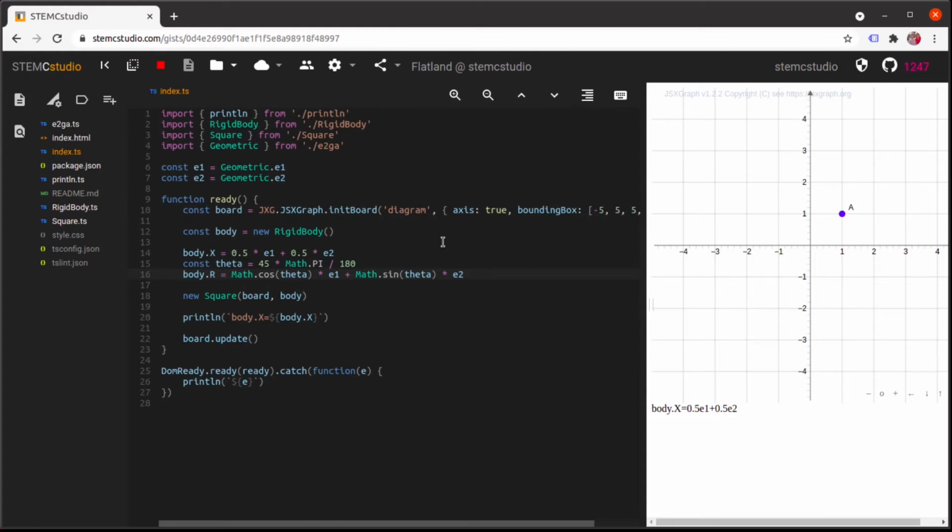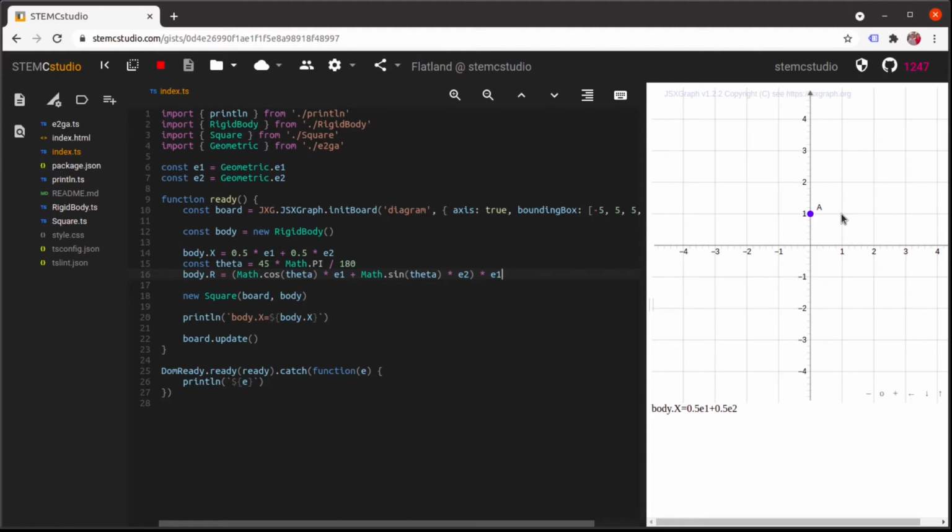And obviously this is a vector, right? But we want to have a rotor, and one way of getting a rotor is to multiply two vectors together. So we're going to multiply it by E1, the unit vector. And that looks good.